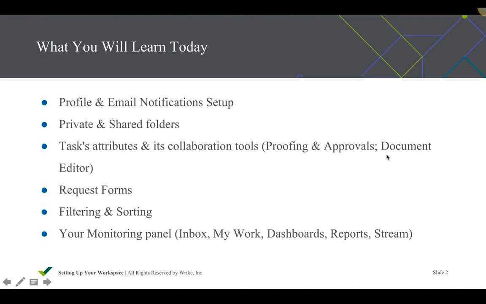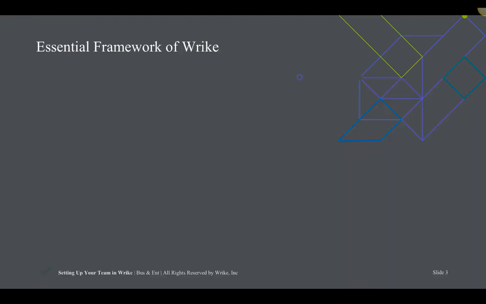So what are these? It's Inbox, where you have all most important notifications coming in. My Work, where you have all new assignments for today, this week, or next week. Dashboards, your dynamic monitoring tool, where you can create your own widgets, which will be always up to date. Reports, whenever you have some bottlenecks or you need to review large amount of work with your team or present it on one-on-ones with your manager, that's a place to go. And finally, Stream. Stream is your news feed in Wrike, where you can check on the most recent updates on everything that you follow or where you are an assignee of.